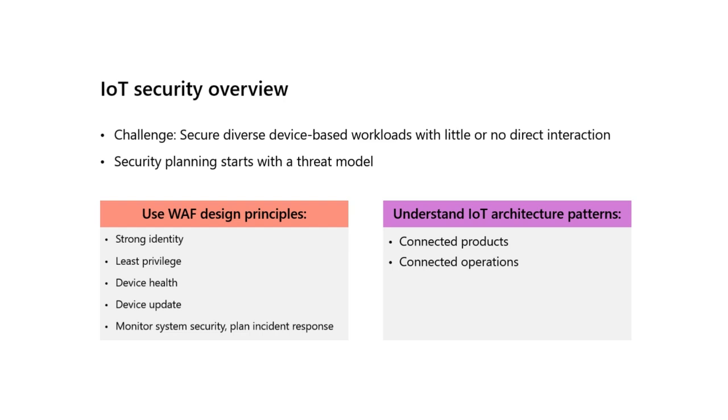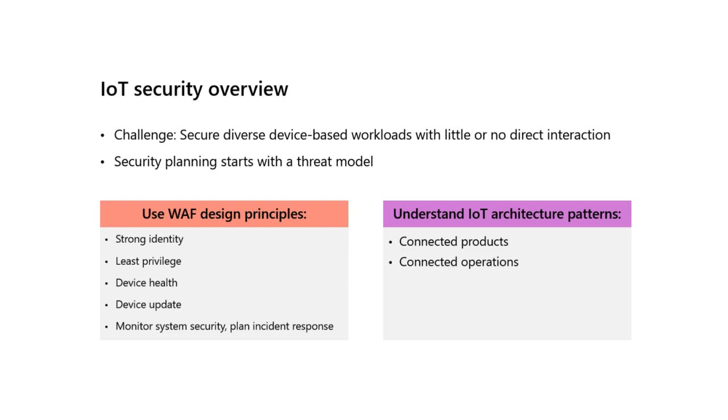Least privilege: automate and use least privileged access control to limit impact from compromised devices or identities or unapproved workloads. Device health: evaluate device health to gate device access or flag devices for remediation. Check security configuration, assess vulnerabilities and insecure passwords, monitor for threats and anomalies, and build ongoing risk profiles. Device update: continuous updates to keep devices healthy. Use a centralized configuration and compliance management solution and a robust update mechanism to ensure devices are up to date and healthy. Monitor system security. Plan incident response. Proactively monitor for unauthorized or compromised devices and respond to emerging threats.